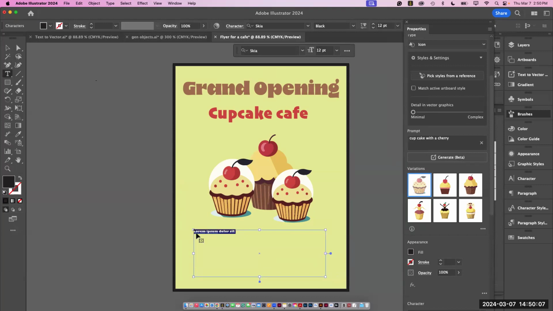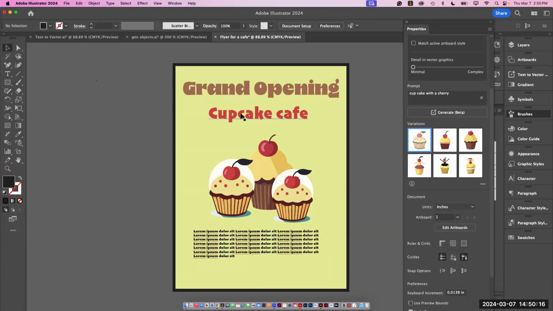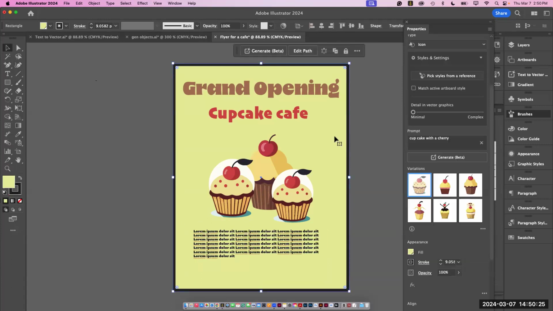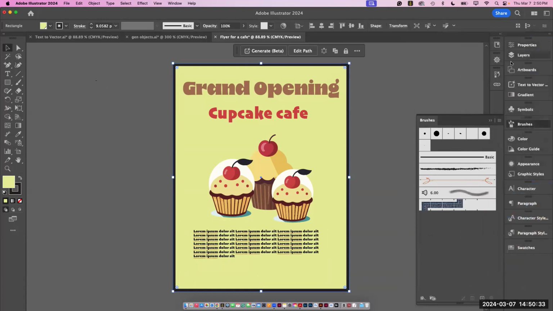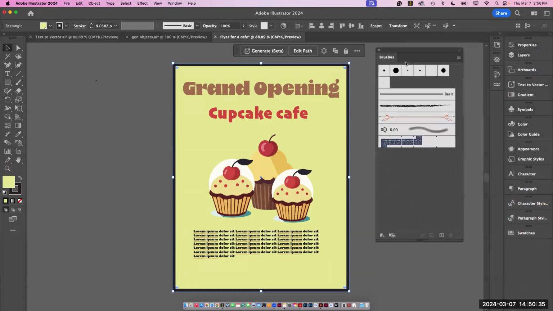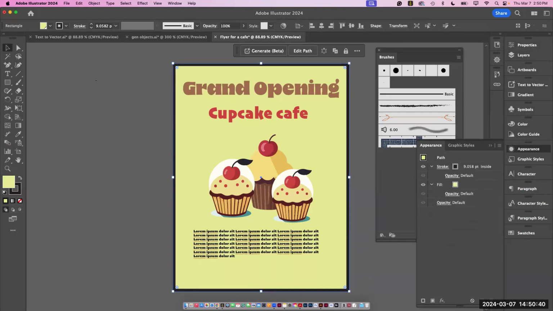And that's going to be basically information about the Cupcake Cafe that you have over here, and maybe more cupcakes and other stuff. So there's a lot of stuff that you can do, but the stuff that you created is basically going to be with the generative fill that you used. Does that make sense, you guys? Just wanted to make sure that all the stages that we went through are kind of explanatory.